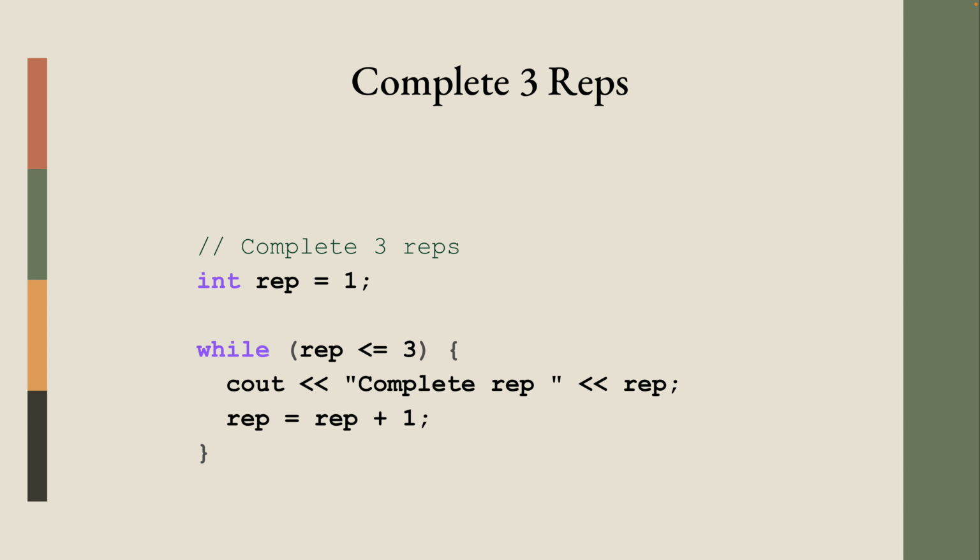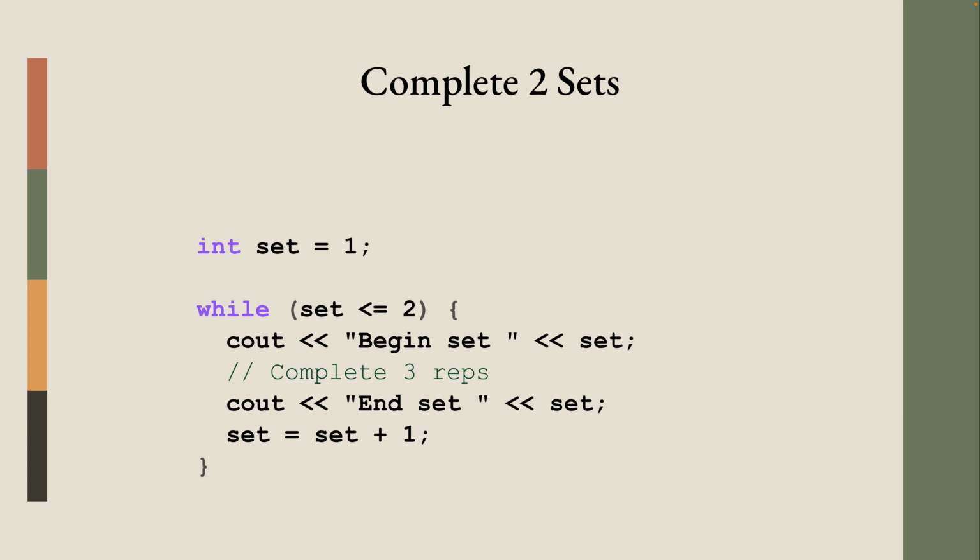People call it different things. Generally, the way I was taught it was as border cases. So these off by 1 errors. A lot of times when you do your condition, as long as you generally get the idea, what you have to be careful of is off by 1 errors. So oftentimes, even in the midterm example, when people were doing less than 99 instead of less than or equal to 99, that's an off by 1 error because your loop ran 1 less time than it was supposed to. And the way you can prevent those errors from happening is by actually counting through the loop. Any questions here on how we do the complete 3 reps?